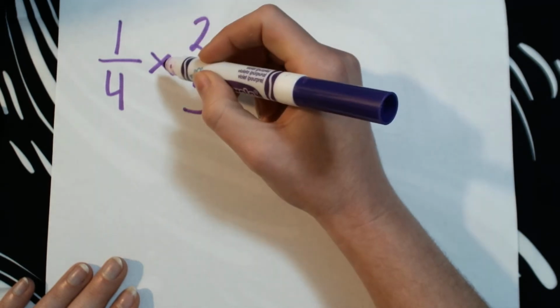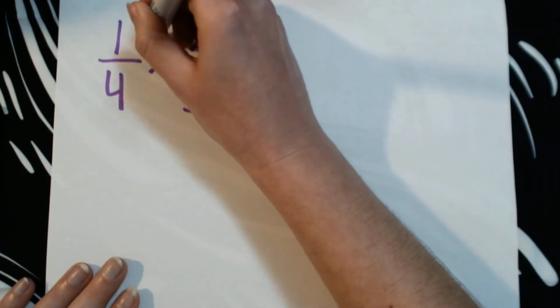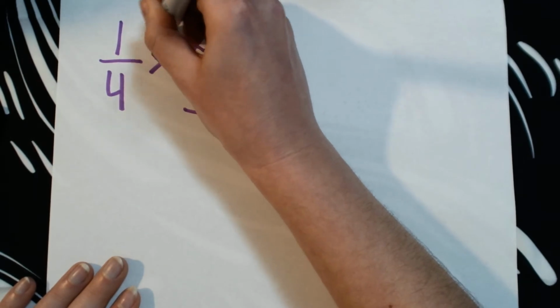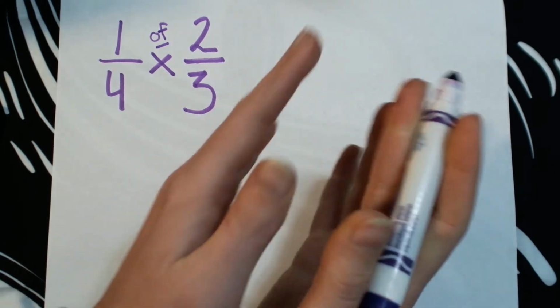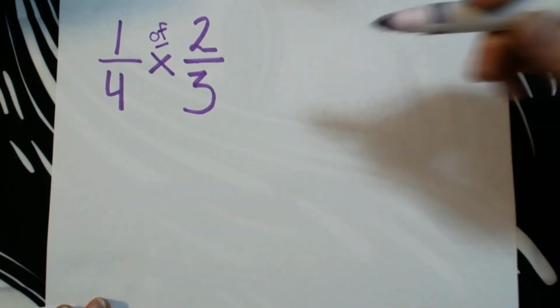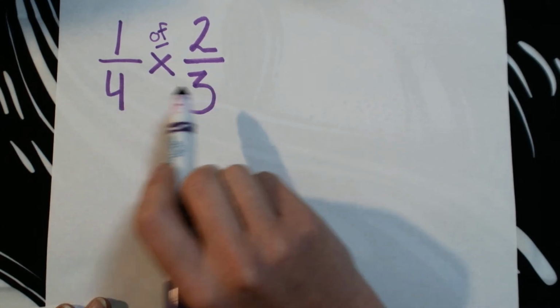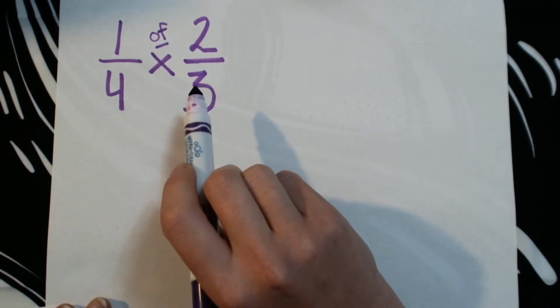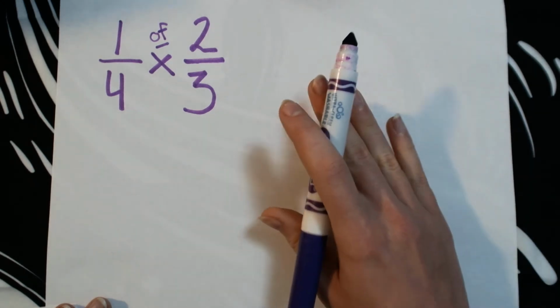Now when we see the multiplication sign, that truly means of. This means of. And usually when we multiply, things get bigger and bigger and bigger. But we're going to see now when you multiply a fraction by a fraction, your product is going to be smaller than either of your 2 starting fractions or either of your 2 factors. So let me show you how we can look at this with a visual model.